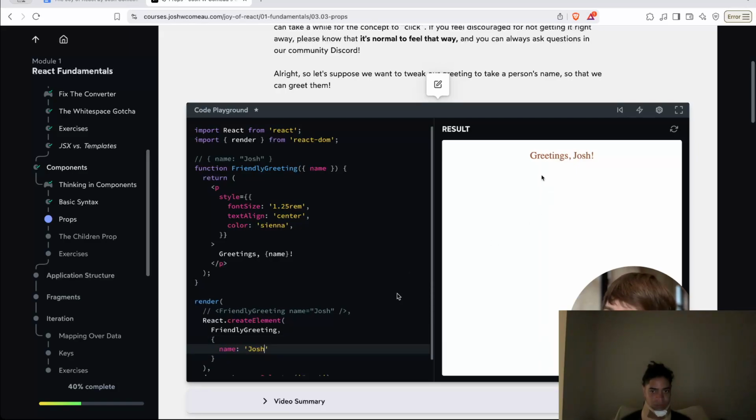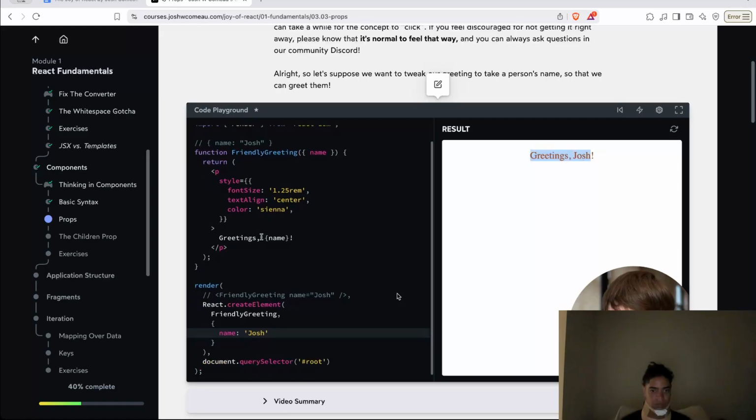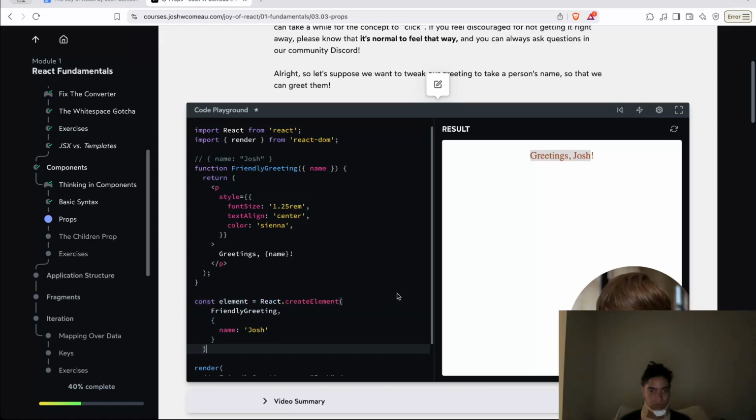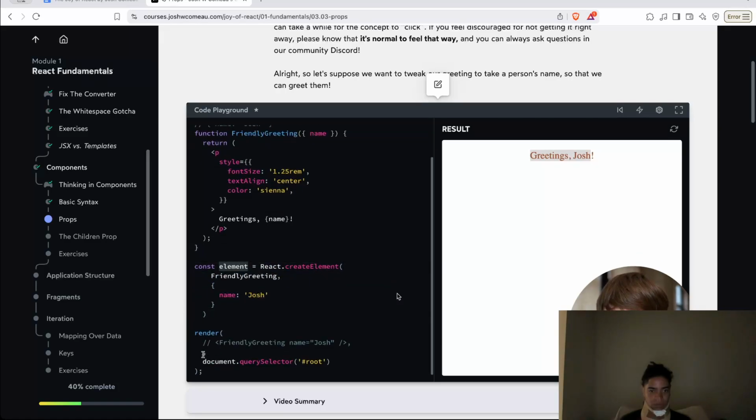And when I do this, we have restored rendering, right? Essentially, this is the compiled version of this. They're exactly the same. This is just so we can see what it looks like in pure JavaScript. But let's go one step even further, right? What does this function call do? So I'm going to take this function call out. I'm going to say const element is equal to all of that stuff. And then I'm going to pass the element in over here.